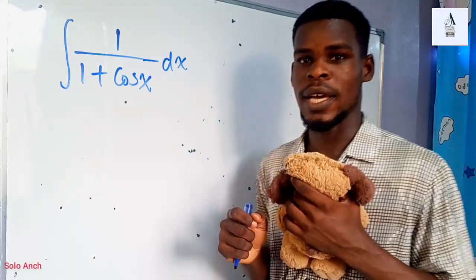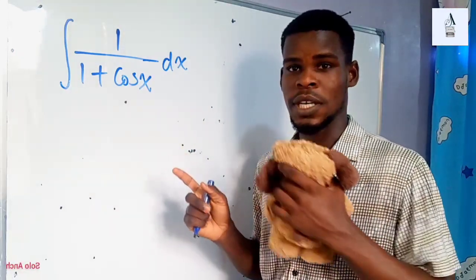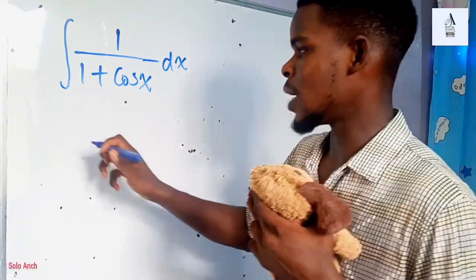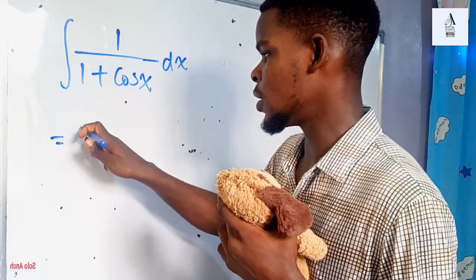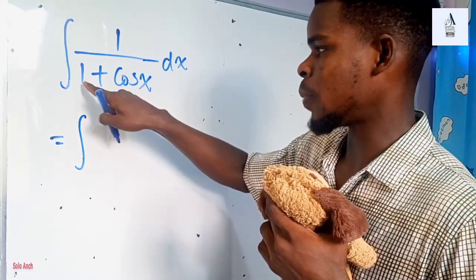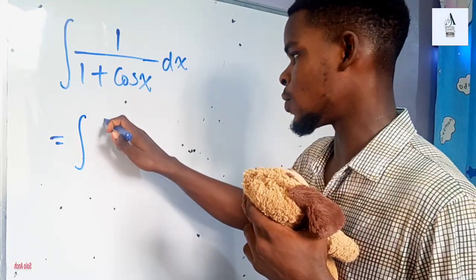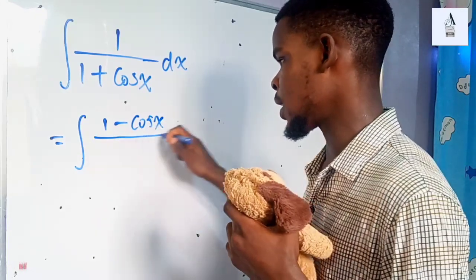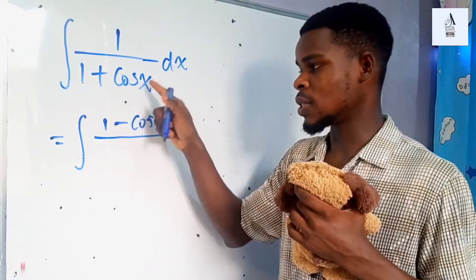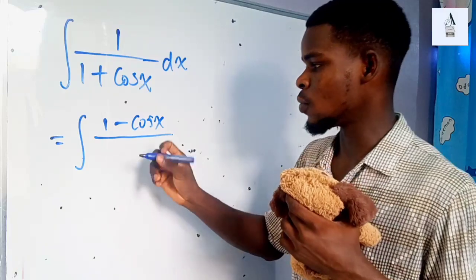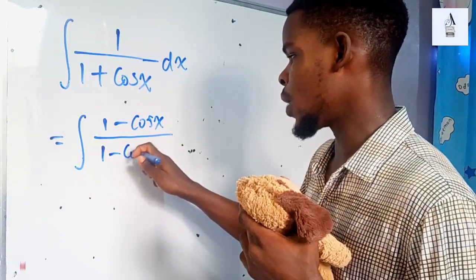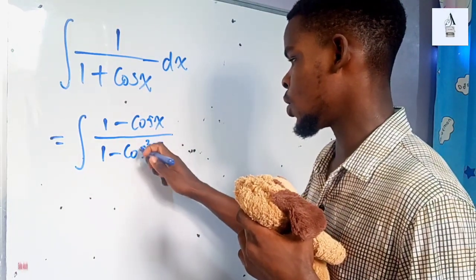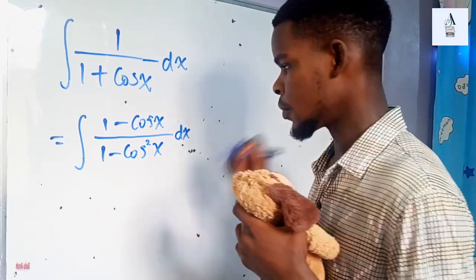Okay, and let's see what we have. So you can pause the video and try this first. Alright, so that means we are going to have this to be the integral of, well, we multiply top and bottom by 1 minus the cosine of x, right? That means we're going to have 1 at the top times 1 minus cosine of x, and then we divide it by 1 plus cosine of x times 1 minus cos x, which will be 1 minus the square of the cosine of x, right? Which is just the difference of two squares.